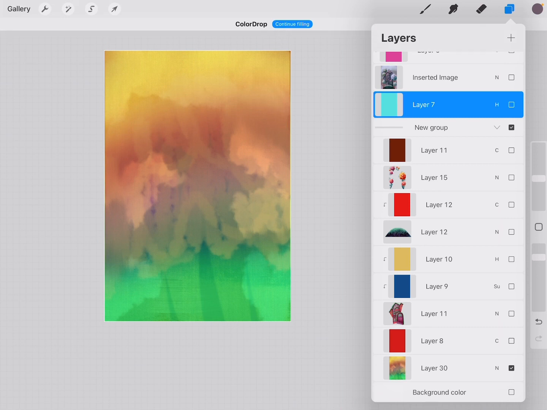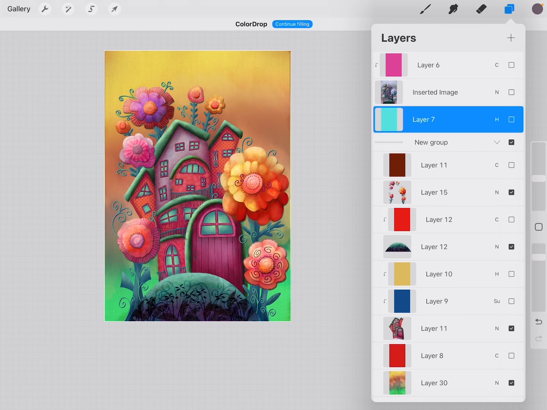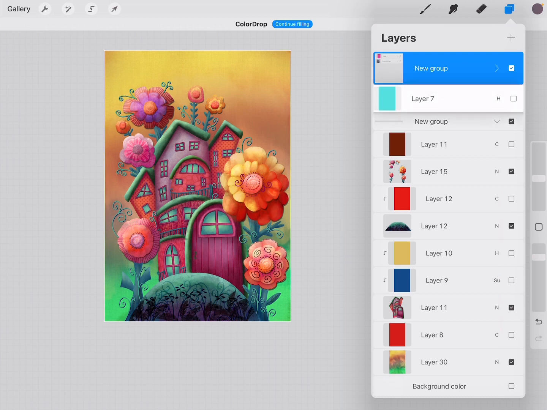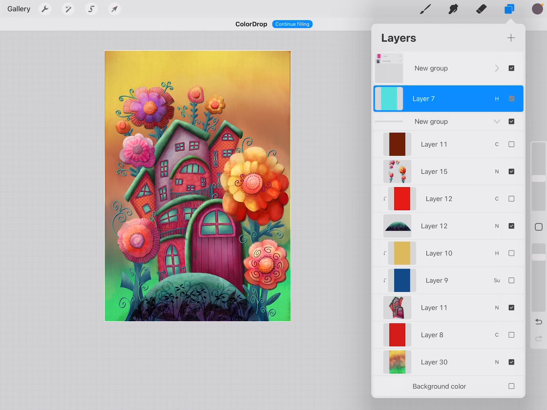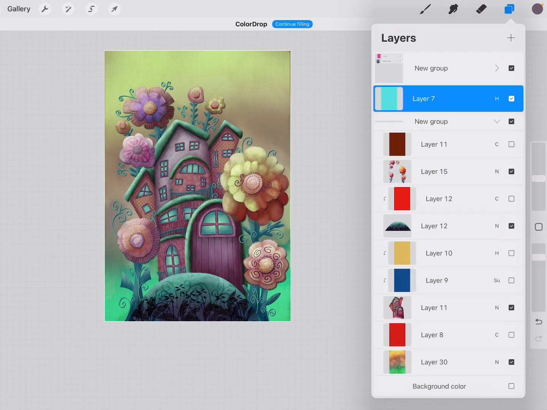Now, before I go any further, if I go back here and I turn on all my individual layers, and now I take this layer, which is on top of my whole piece, and I turn it on, you can instantly see that I have this set on hue at 30%. And it has neutralized my picture in the sense that all of the colors are not so vibrant anymore, and they have a much more neutral tone, but they also are all picking up the blue. This is covering all of the things below it, as if this were one piece.